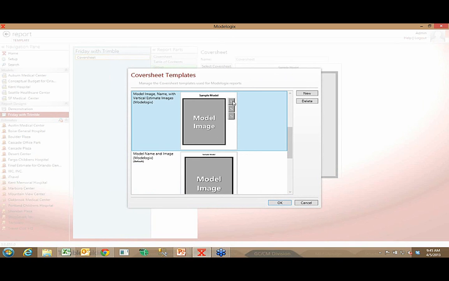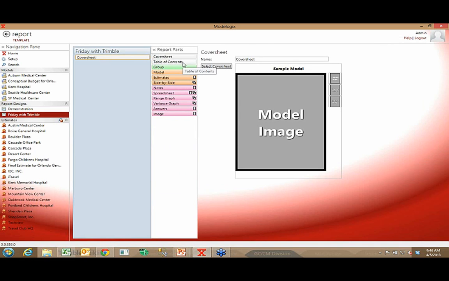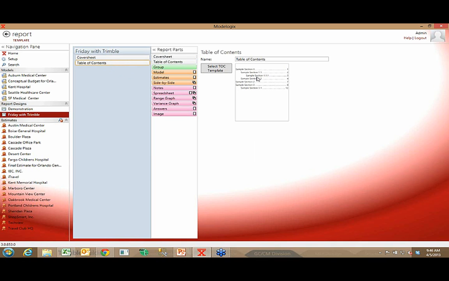You might want some images of the supporting projects. Again, you can select from a template of included cover pages, or you actually have the ability to create your own cover page. I probably want this report to look professional, so I want a table of contents for this report.